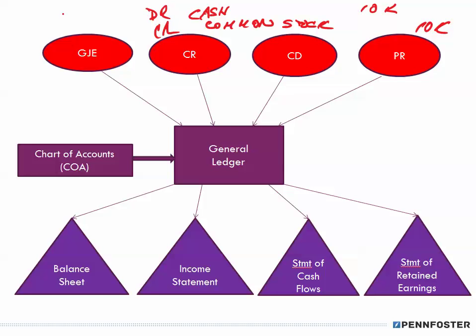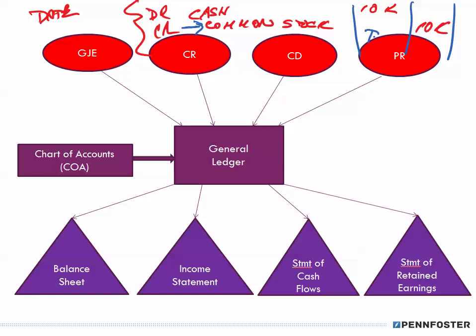Okay, notice that this now is a journal entry, okay? I would have a date, whatever the date is, okay? And then I would have a debit to cash for 10,000 and a credit to common stock for 10,000. Notice that the credit here is indented a little bit, okay? And notice that we have two different columns here, okay? So our debits always are listed first, our credits are always listed second, and when we write the credit, we always indent it. Why? Because we're using two different columns, okay?